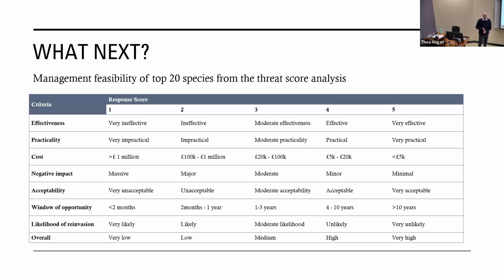It looks at all of these things to determine, okay, we are going to look at 4 different eradication strategies for nutria in Jersey. How much are they going to cost us? Are they actually going to do anything? If we put this in place for 5 years, what chance have we got of actually eradicating that animal? What's the likelihood of reinvasion? So Asian hornet could score great on all of these, but it's never going to score great on this one, right? Because it's just going to fly over the channel. We could pump loads of money into trying to eradicate the Asian hornet, and it could do great in every single metric but one, and that is that it will reinvade because we know it's coming on easterly winds. So there's a nuance to this.